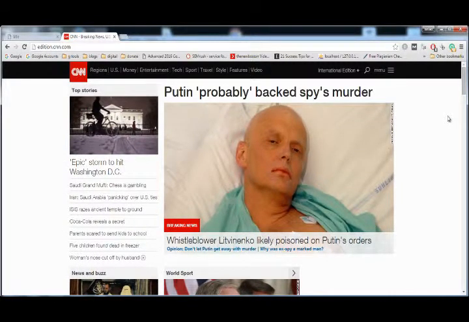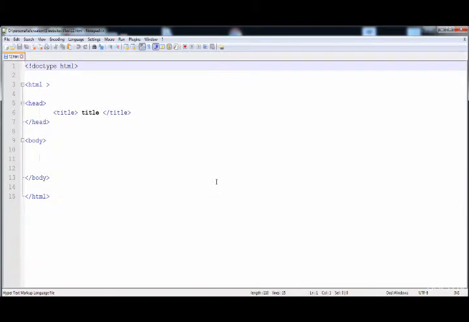The main function of CSS is to give colors to the page, and it is also used to manage the content of the page and make the page more attractive. CSS makes the page more beautiful and awesome. So let's start how to apply CSS. There are three ways to apply CSS. First is the external style sheet, the second is internal, and the third is the inline style sheet.